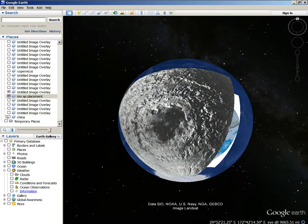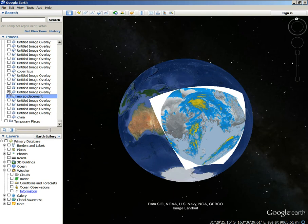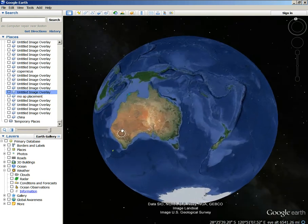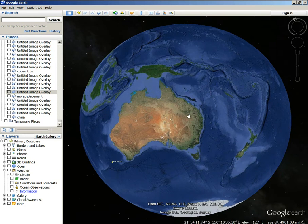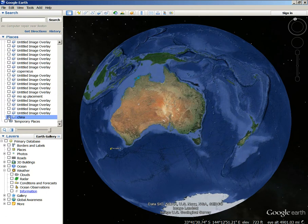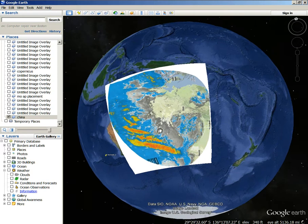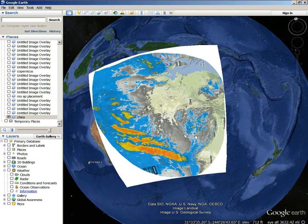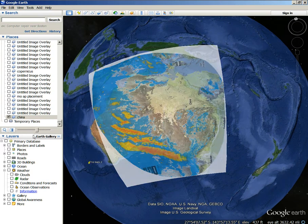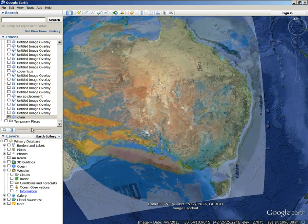And anyways, today I was messing around with China. The weather. I got a picture from Wonder Maps of the weather in China, just about an hour ago. And this is it right here. I overlaid it over Australia to see how the weather pattern would fit Australia, because I know the Himalayas fit over Australia very well. So I put that there. And as we can see, this whole area is right in place.